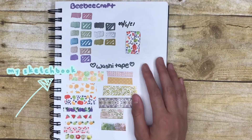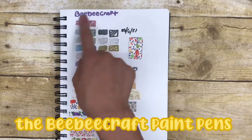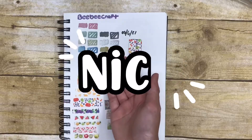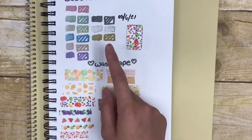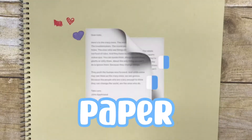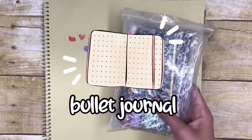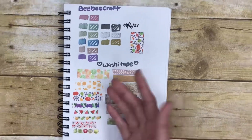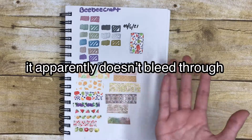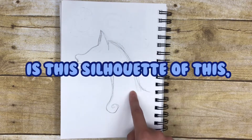Right here I have my sketchbook — I swatched all the art supplies yesterday. As you can see, the BB Craft paint pens look really nice and really shiny. They didn't really bleed through on my paper, which is a little bit thicker mixed-media paper. I also tried them on some thinner paper and they do bleed through, but it's not much of a big deal. I think these would be really good if you bullet journal or scrapbook.